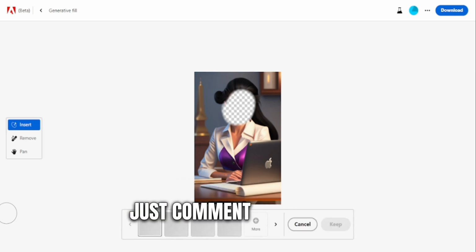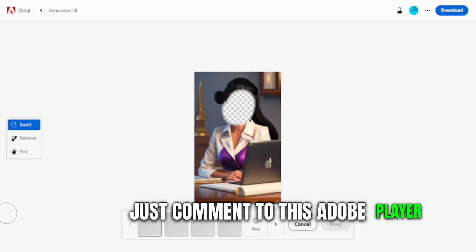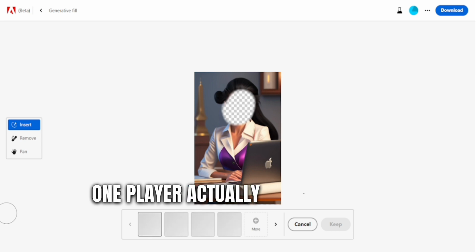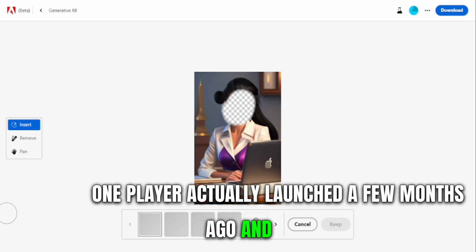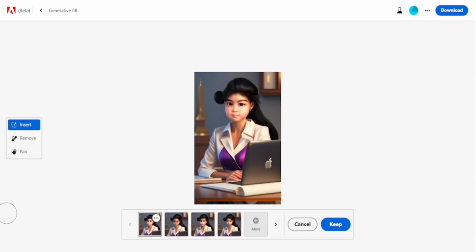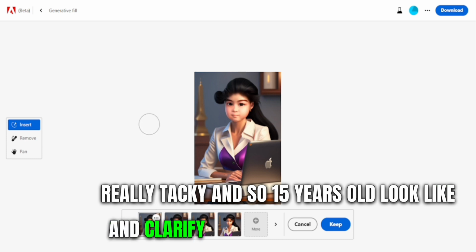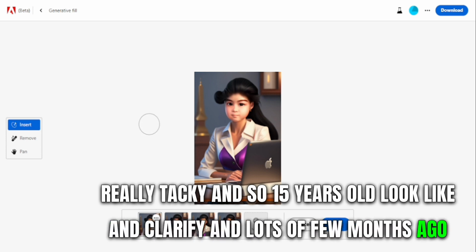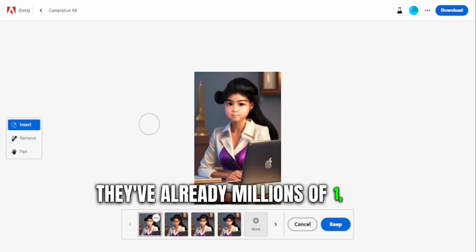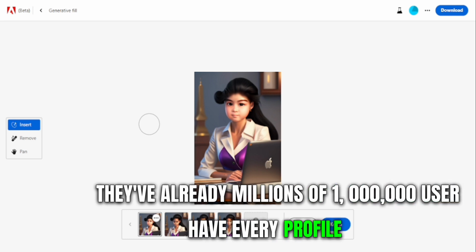Just command this to Adobe Firefly. Adobe Firefly actually launched a few months ago, and wow, this is really attractive and looks like a 15 year old. Already millions of users have Adobe Firefly.